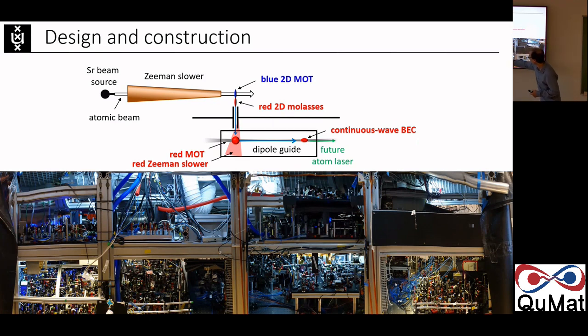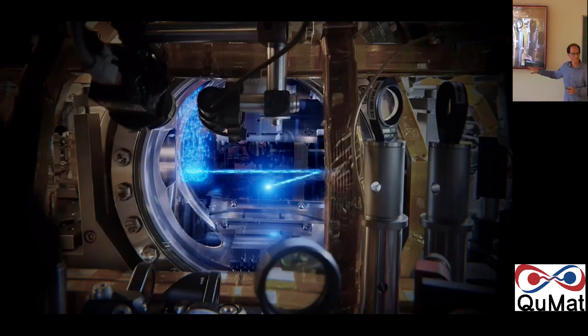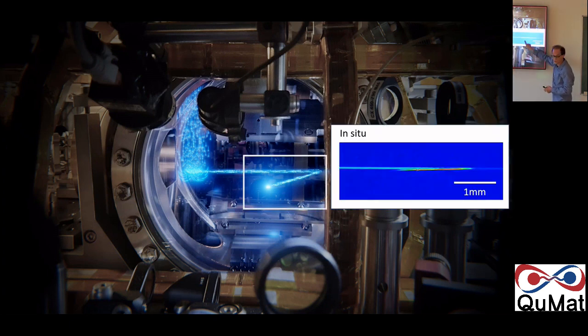Let's zoom in into this lower part. That's a fancy computer graphics of what happens here. These atoms are falling down from the blue MOT, from the upper chamber. And then down here, we only use this gentle red light on the kilohertz transition. We capture these atoms again in this magneto-optical trap, and then we push them into an optical dipole guide, and once they are safely away from all these relatively bright laser cooling beams, we stop them and fill them gently into this crossed dipole trap configuration, which you have seen before.